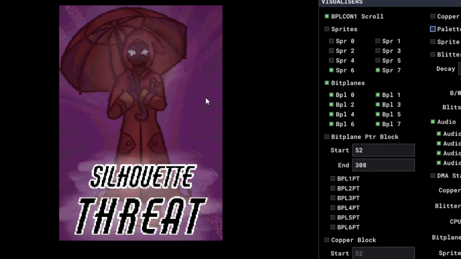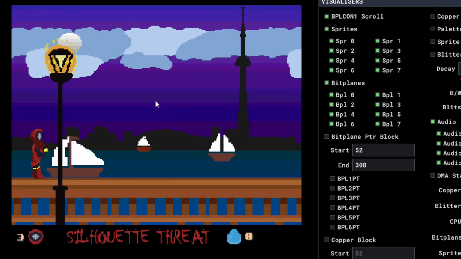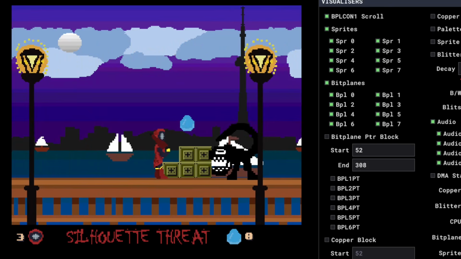So she drew this title page, but on her tablet in a high resolution and with lots of colors. And then I just converted it to 256 colors and a smaller resolution. So you can see the 256 colors there. My daughter drew pretty much everything you see on screen here. Here it is moving, but it was me that insisted on parallax.